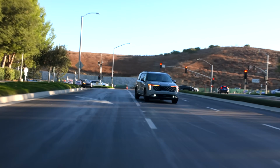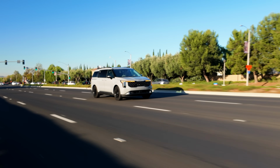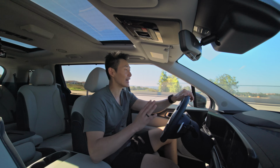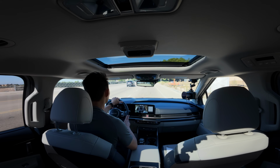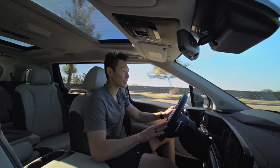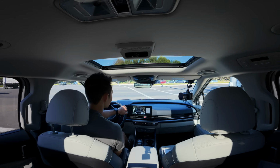So I do feel like I'm driving a minivan or a multi-purpose vehicle, but it's not a bad thing. I mean, I have kids in the back. I ain't gonna be flooring it and canyon carving in this thing. Very quiet interior. Take a look at my kids real quick, passenger view. That's so awesome. I love how Kia has a hybrid model, not just the gas model, because a lot of people are too afraid, especially to go on long road trips with the family, charging for 30 plus minutes. They don't have to worry about that range anxiety. With this one, you have 600 plus miles, full tank of gas, plus you get that battery backup, which makes it really good.